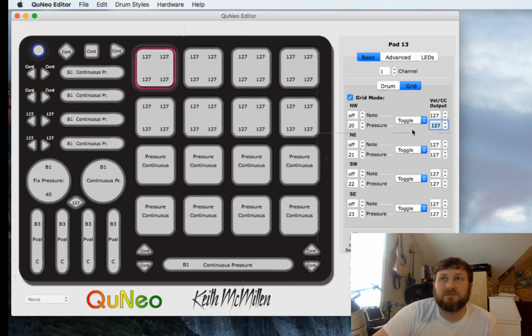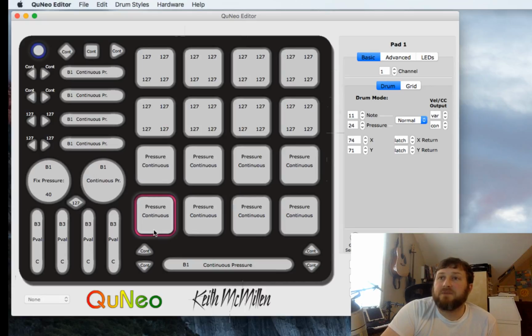which would be useful if you're doing something like controlling some things in Loopy, to where you could have 8 loops, and then you could toggle each one of these corners. Could be like a record, mute, solo, overdub kind of buttons. Record, mute, solo, overdub. And so you could do that for the 8 up here.